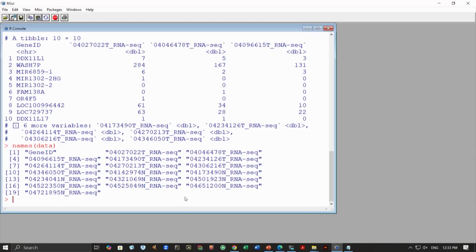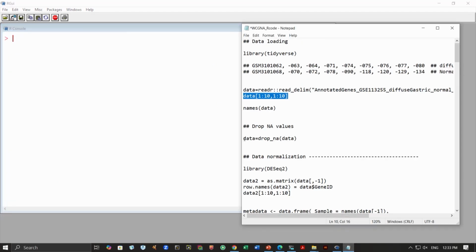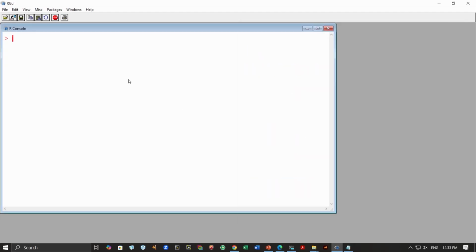One of the things we'll do before we go into any of these analyses is drop the NA values. Remember I showed you this drop function, we can use drop NA or replace NA. So from the data we drop NA, meaning we drop any NA value in this data set.